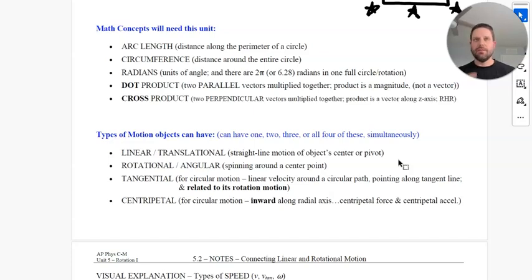So for rolling objects, the translational motion and the spinning motion are synchronized. For angular or rotational motion, obviously that's spinning around the center point. That's going to be your theta, omega, alpha, right? Now, tangential and centripetal are for circular motion. Notice they're both for circular motion. So it's not that you have a spinning object. You have to have an object that's moving in a circle, or a point that you're looking at that's moving in a circular path, so it has to have a radius to its circular path. It's not just a spinning object like a disk with a radius. It has to be a point mass or a point on a disk that we're tracking as it moves in a circle. Then it would have two things here. We'd have tangential and centripetal.